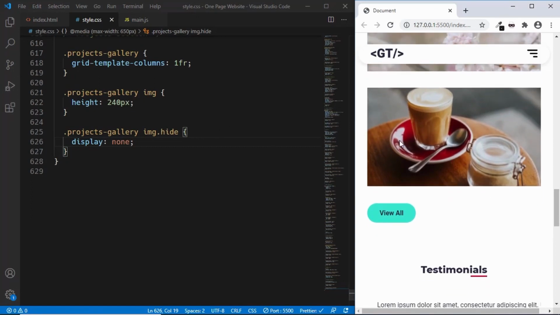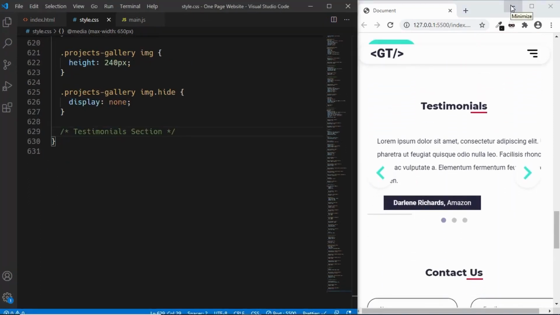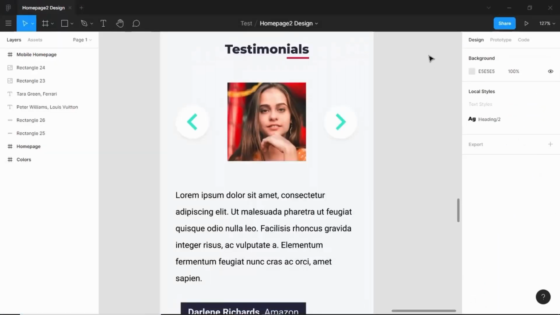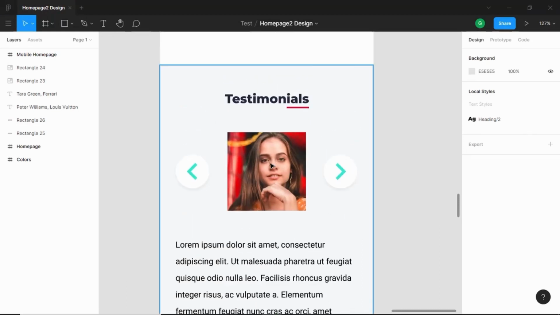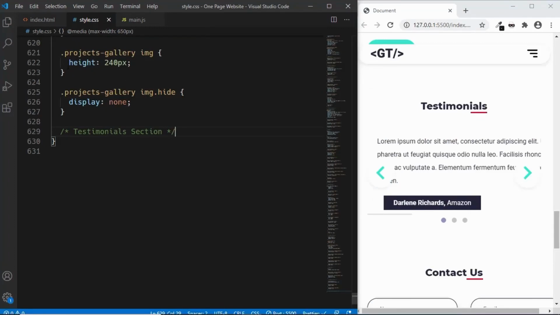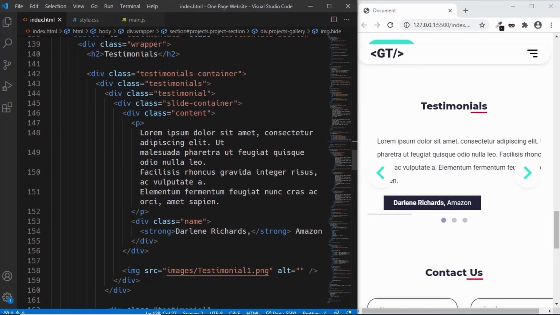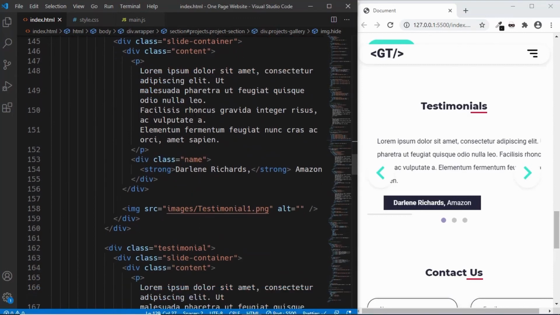Now let's move to the testimonial section. Now if you take a look at the Figma design, we can see that the testimonial section has the image at the top and the text at the bottom. So let's go over here to the index.html file, and here we can see that we have a division with a class of slide container, and in that we have the content and the image.